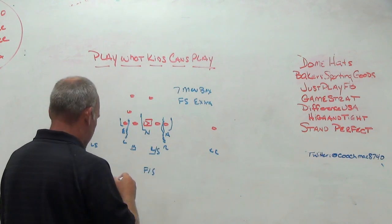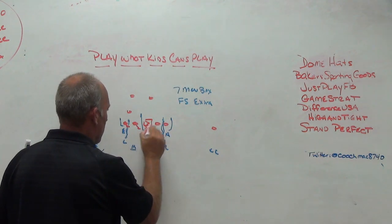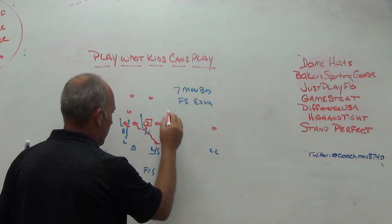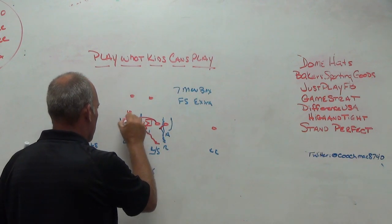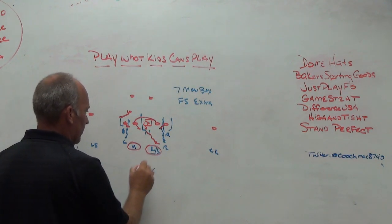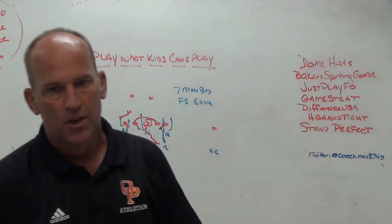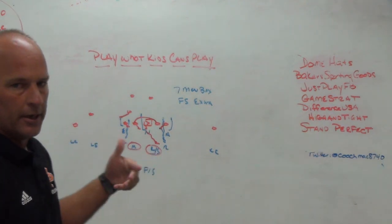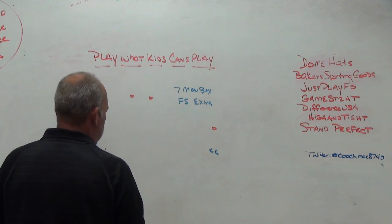We had the two interior guys say, if you're going to get power now, they're going to have to block down on the B-gap blitz, they're going to try to double the nose and maybe get back to one of the man players, or hinge the B-gap on the blitz. Because we've got the B-gap blitz coming, the guard's going to pull, so the fullback's going to kick that spill. We need to make sure the two extra players playing man-to-man on the two backs are getting involved so we can get seven-on-six — just blitzing, just saying we're going to pressure.